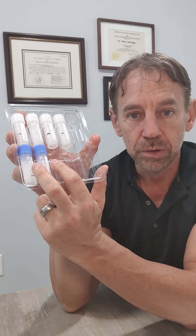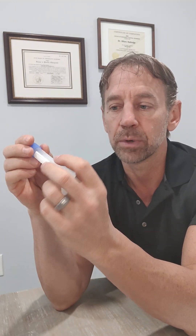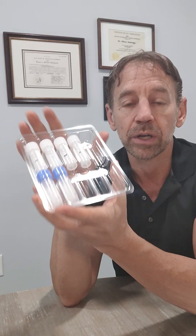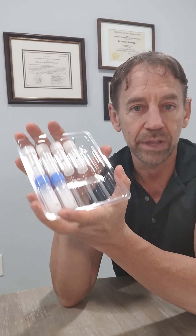The first set of tubes — the blue ones at the bottom — will be the first two that you do. The first one you will do is first thing in the morning. I recommend you put this on your nightstand at night. When you wake up, the very first thing you're going to do is get up and start putting saliva into your tube. You want to get it up to the number one — that's on the black mark you can see there — only one milliliter is needed. Fill it up to that mark, go back to your case, put your tube back in your case, and keep this case in the freezer. Now that we've started collecting your saliva, we're going to freeze it.